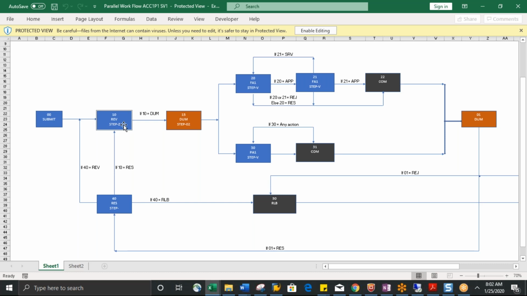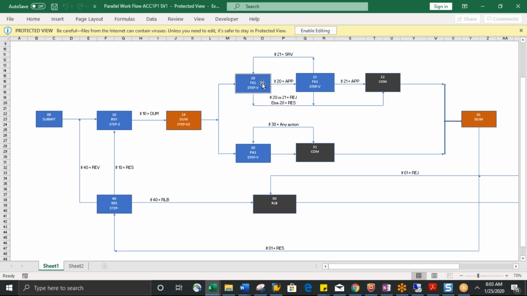Let's say this is related to the vendor itself. So the moment the reviewer has approved it, it should go to the finance team to enter the company code data, and it should go to the purchasing team to enter the purchasing organization data, right?